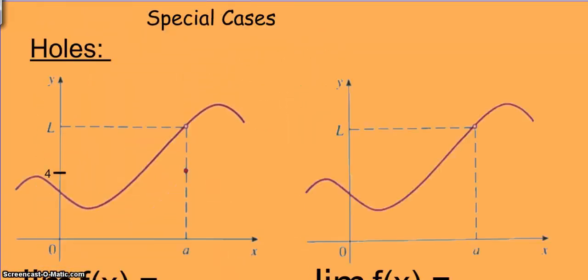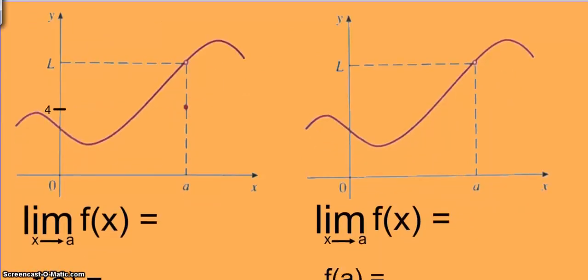Okay. So let's look at some examples. So now we have some different holes in our functions, and we want to write the limit as x approaches a of f of x. So what we have to say to ourselves is if we're going to get the same value coming from each side of the graph. So I'm going to start over here. So x is approaching this value a, and these are our x values. That's why it says x approaches a.